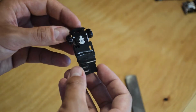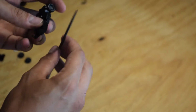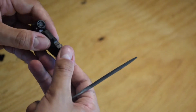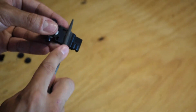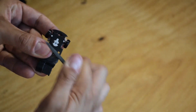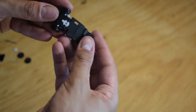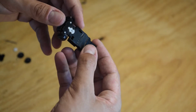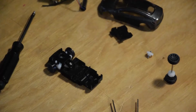I'm going to glue this together, and then once it's glued, here we're going to give it a little file. I'm going to get rid of some of those burrs, kind of smooth it out a little bit, make it pretty. Sweet. Alright, that's good enough. So alternatively I could have painted this, I guess, but I ended up just using some Sharpie and covering up the whited out portions. Okay, so now we're pretty much done.